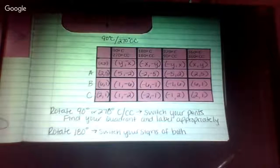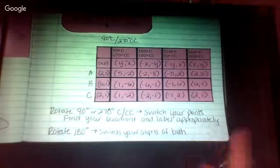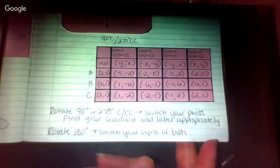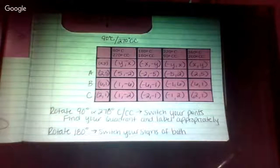That's okay. It's okay. Does anybody still need this page up? That goes on page what? Switch your signs of both. Page 16. Hey, you send me some pictures on Snap. Okay. The individual conversations need to stop. The page where this thing is. Page 16. Yes, the page where the back of that is. It's going to be okay.